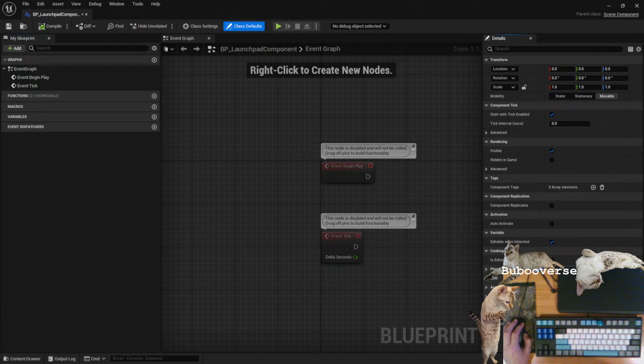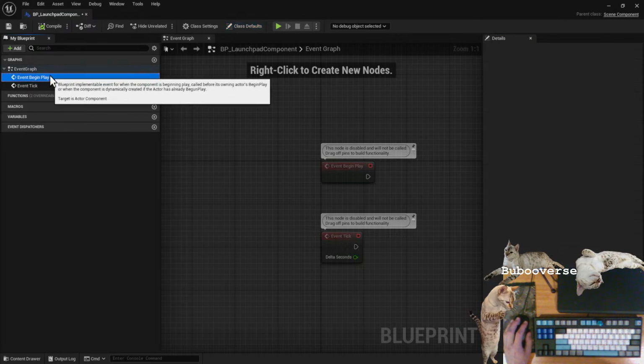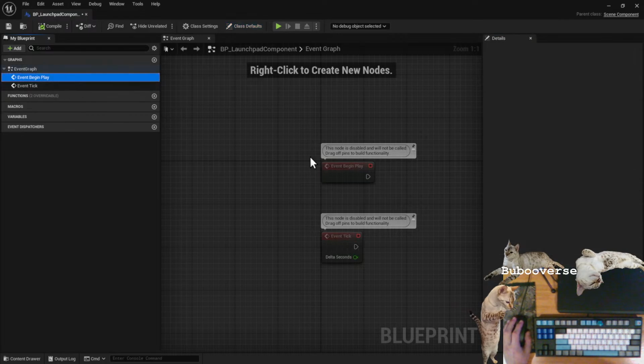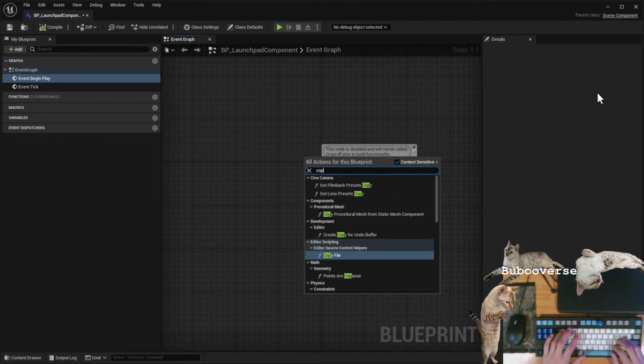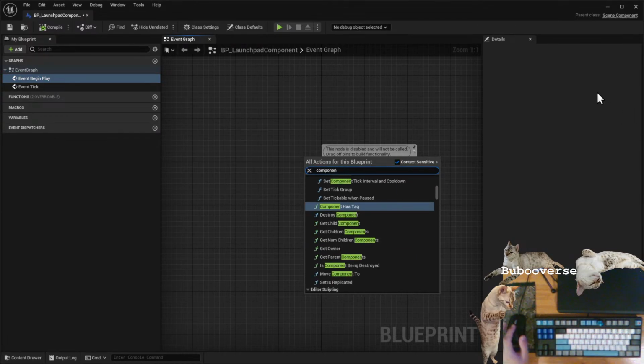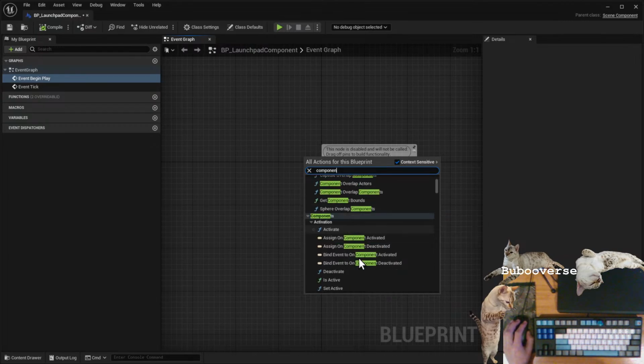Details, cooking, collision, asset user data, rendering, component task, component tick, functions, event begin play. Can we add a component node? Get child components. Components activation.